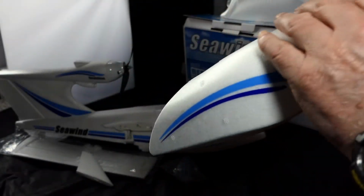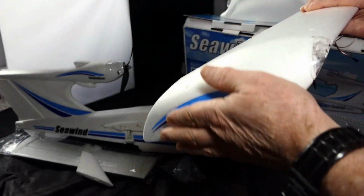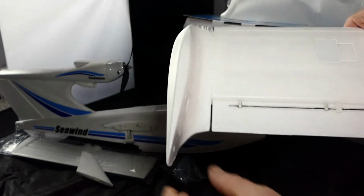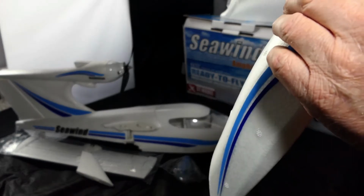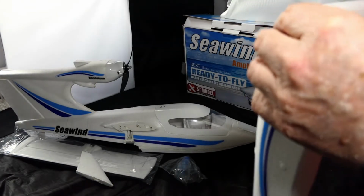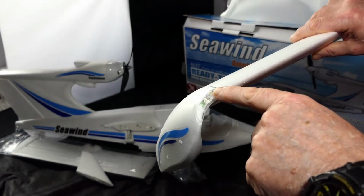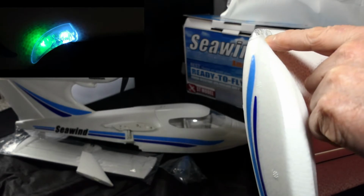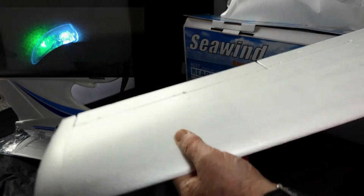This wingtip is an actual float. That's why it's designed this way. It curves over and it acts as a stabilised outrigger. And this has one, two, three lights in the wingtip. So it has a forward facing light, it has a green light, and I believe it has a strobe light as well.